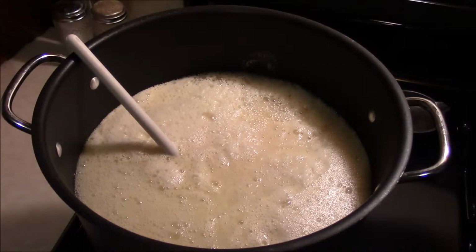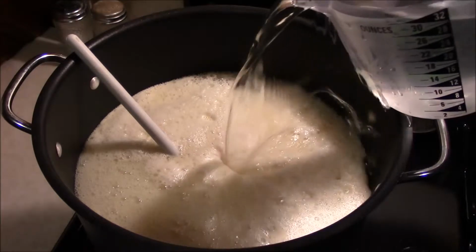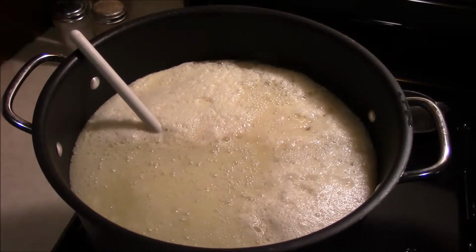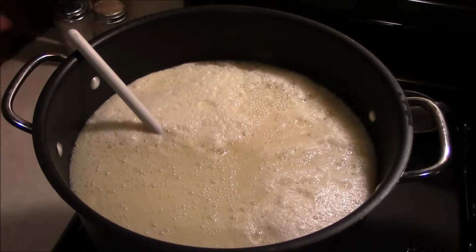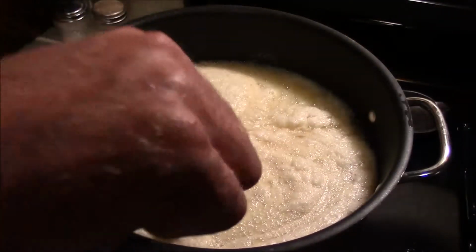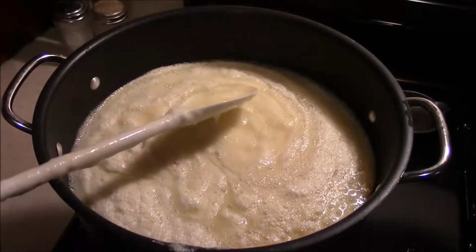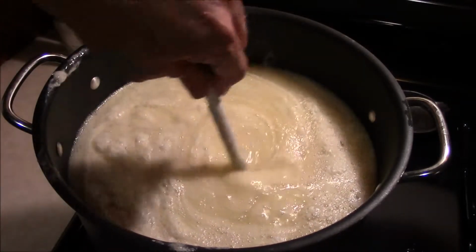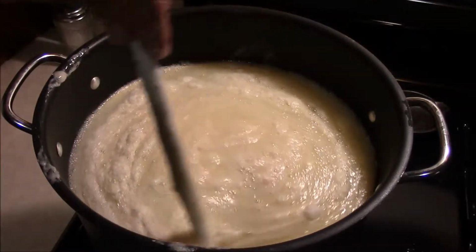Alright, so I've already put in the 4 quarts of hot tap water, and I'll put in the 5th quart right now. And as you can see, this pot is almost full, so you need to use at least a 3-gallon pot when you're doing this. Now you can see already we're starting to get that gelling. That stuff is just already starting to gel from having the heat turned off to the stove, which I did after we had the boiling water go on.